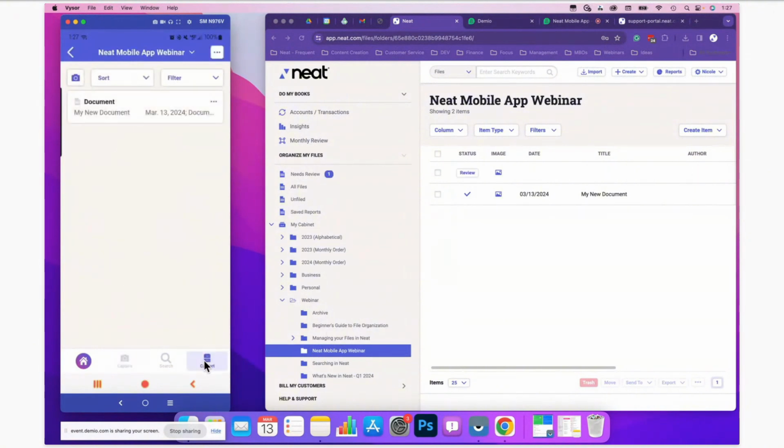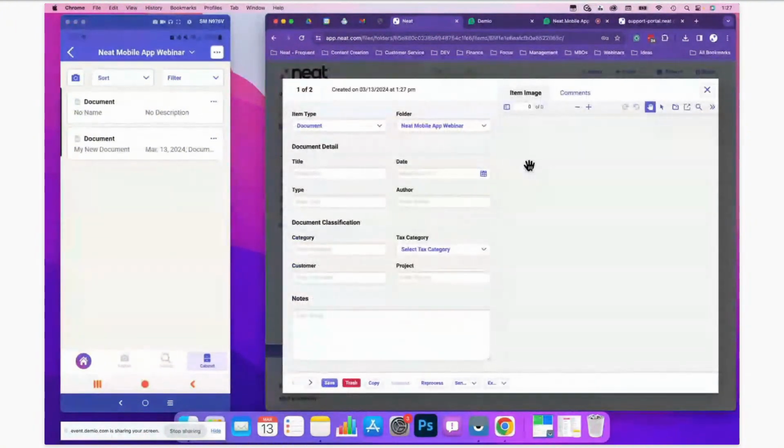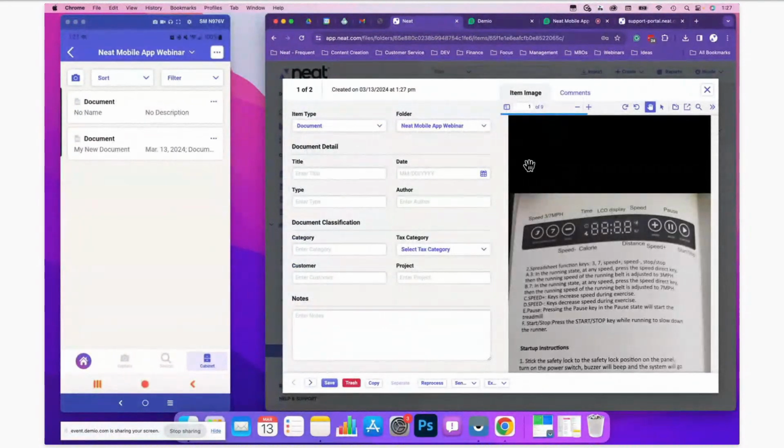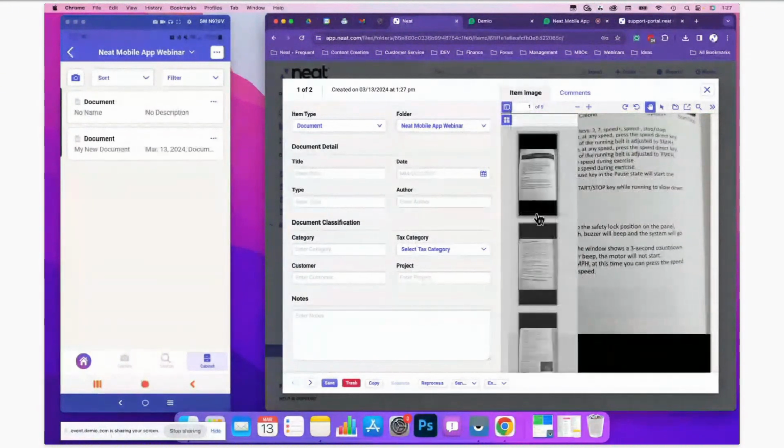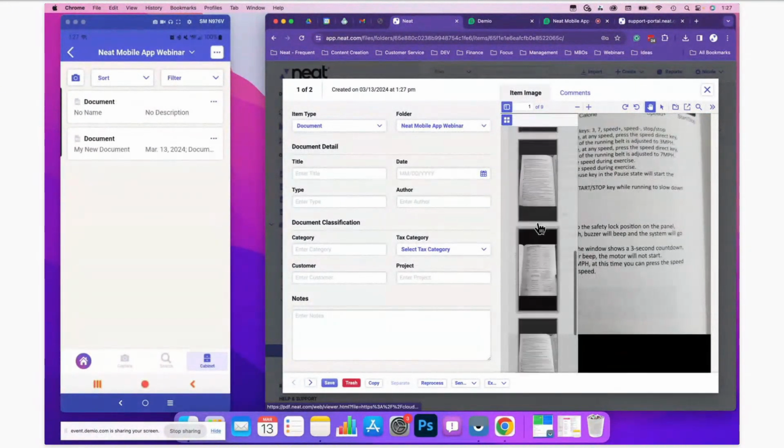Same thing within my mobile application. If I pull down to refresh, we'll see that I have this document here that has just finished processing pretty quick. Now, no data was pulled from this document for a couple of reasons. One, I didn't tell it to fill in any data, but additionally, it's a document. So documents, while they will go through OCR processing to extract data from the file images, it's not actually going to fill any file field data out. However, what we can see is that all 9 images that I imported are here as one document.